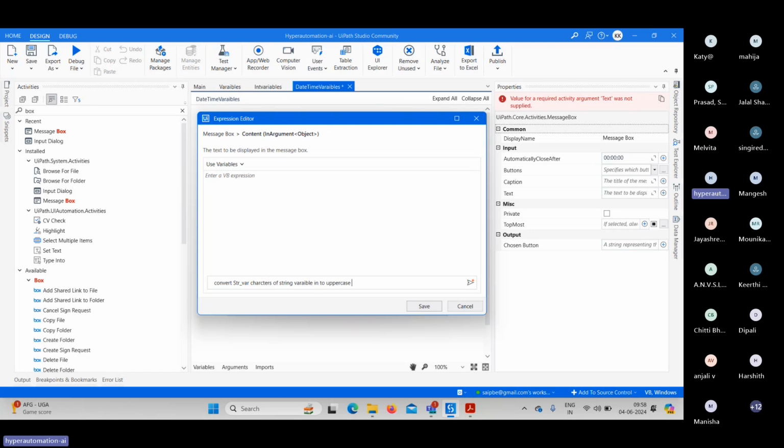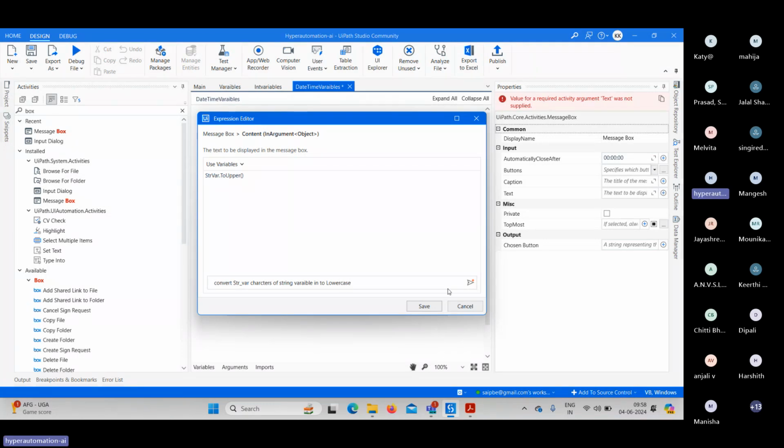It has given a function which can convert all your characters into uppercase. So I haven't written any expression here, but it has created an expression for me. You can describe your requirement here and it will automatically convert that into expressions.